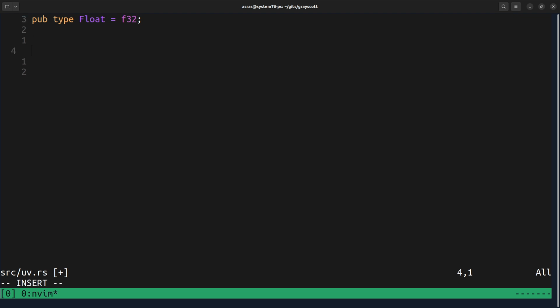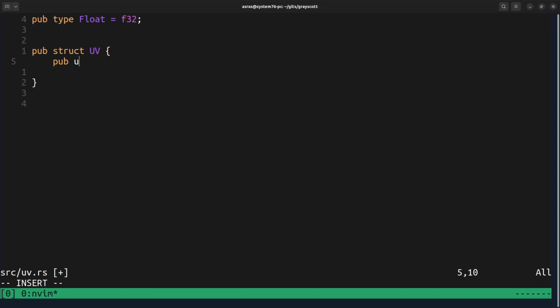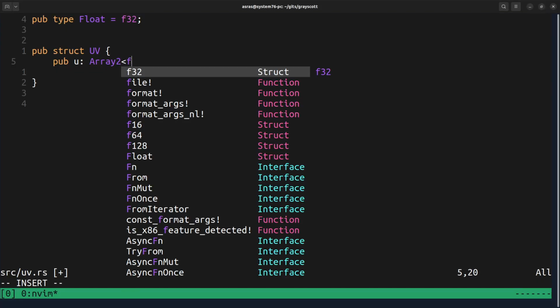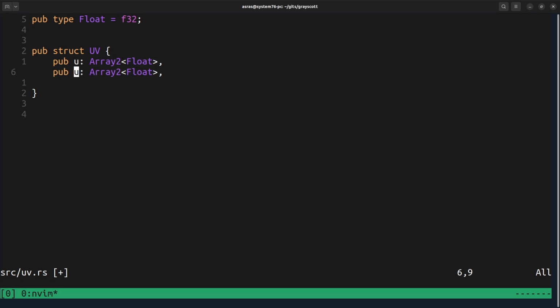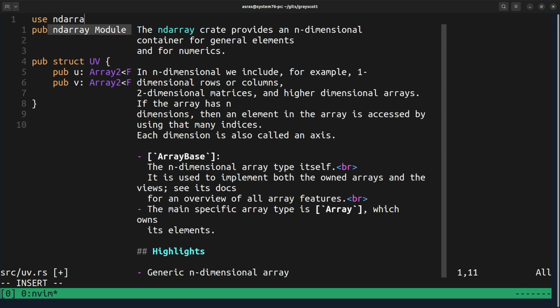Then we can change it out, I guess. It's nice. Then we need the UV struct, I think, and we can call it UV, like that. It has a 2D array of floats, and another one. So now we need to use empty array.